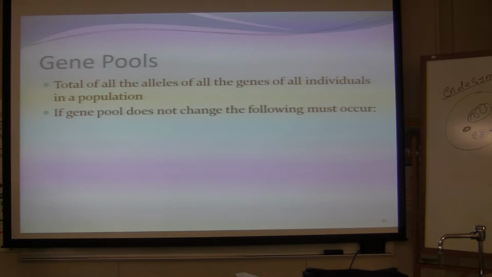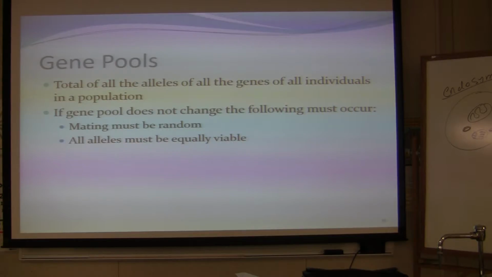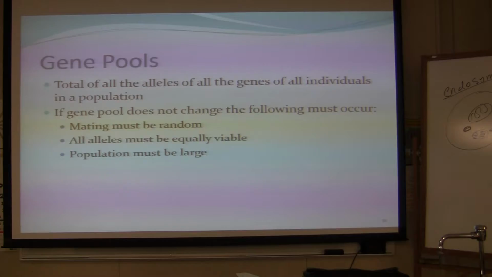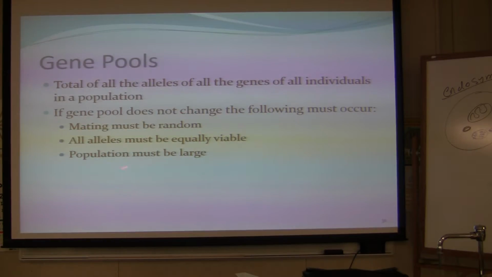Okay? If the gene pool does not change, the following must occur. It means when the gene pool does not change, all of the people in Stockton stay put, they do not migrate out, or nobody migrates into the city of Stockton. Nobody migrates inside of this classroom, let's take it smaller, and nobody leaves this classroom. The following must occur. Mating must be random. Okay, within a population, mating is random. And all alleles must be equally viable. All alleles must be equally presentable to the population. Population must be large, of course. The gene pool does not change. It does not work for us in this classroom, but individuals cannot move in and out. That's something I talked about. Okay, so those are the criteria for having a stable gene pool.